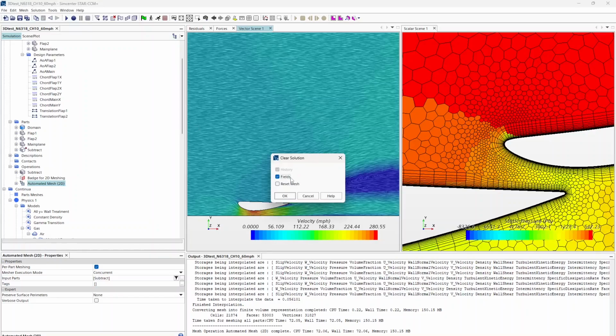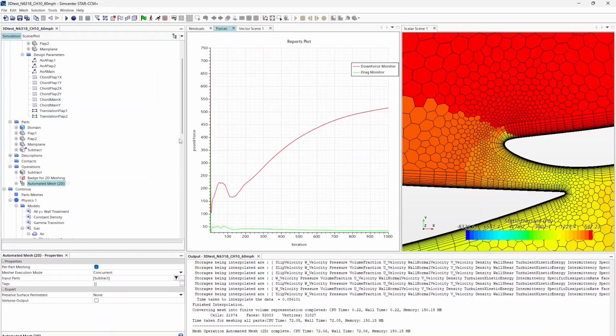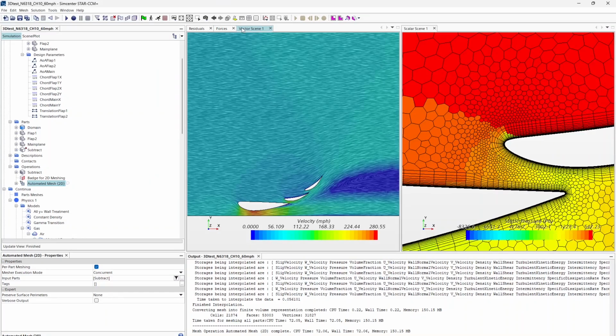We can't change the history box. This always has to be reset. We don't want to reset the mesh. We just refined it. The fields, is talking about the results on our residuals and force plots. So if we clear the fields, actually it's about the simulation. The reports and residuals will always be reset. The fields are the vector field and the pressure field. If we reset those, this whole solution will go away.